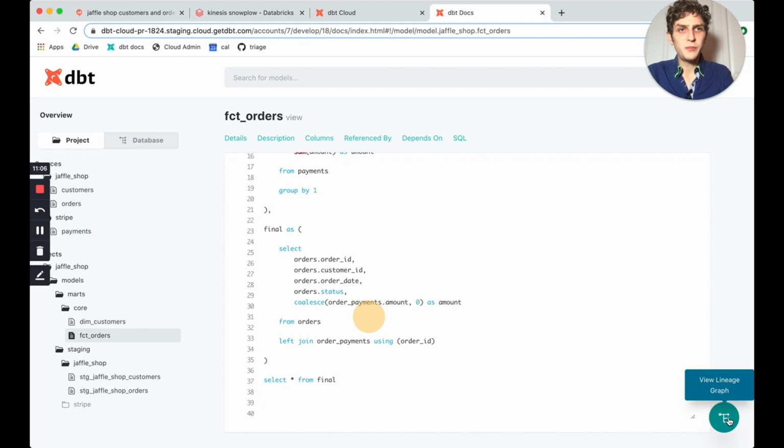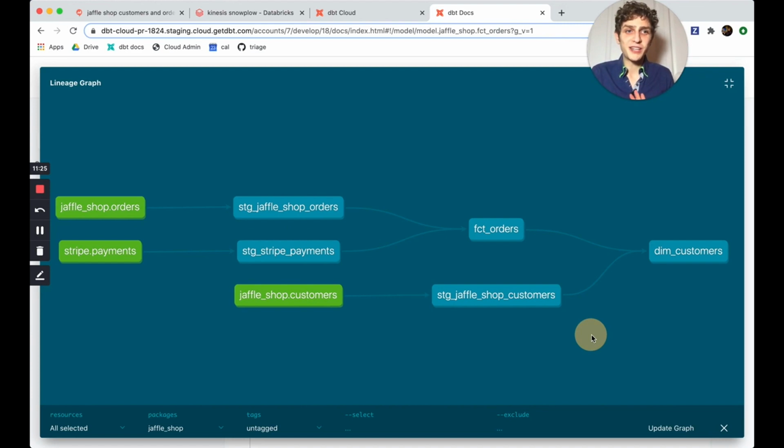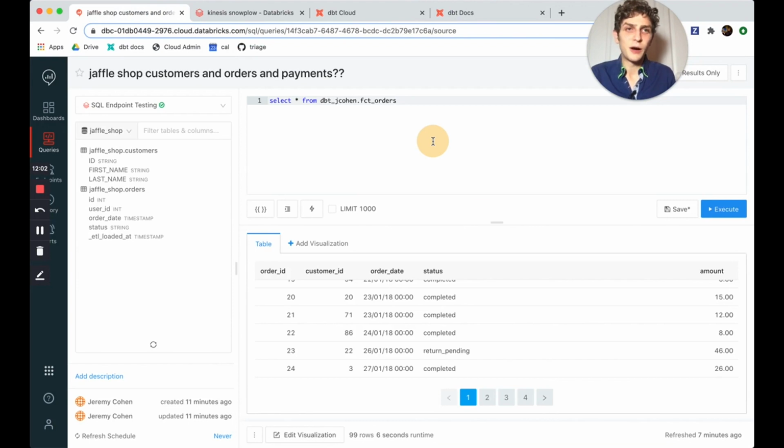Now, most crucially, because we've used these ref functions and these source functions, dbt is able to infer an entire lineage graph. This is a pretty simple project, and you'll see DAGs with hundreds and hundreds, if not thousands, of nodes, but this is the core abstraction underlying everything that dbt does. The ability to have raw data sources, several layers of transformation, building on top of each other, each step its own modular piece, until we're able to get up to those final data assets that power our analytics.